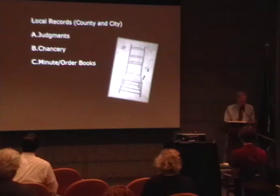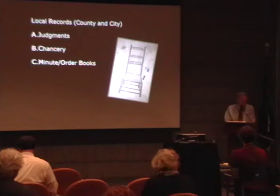Access to a judgment is through the use of a minute or order book. The index is alpha by plaintiff. If the artisan you are researching is a defendant, and many of them were, then you read the entire index from left to right. In Virginia, the papers of the judgment follow the case until the court hands down a final decree, and it is that date you use to find the case. In other southern states, the papers do not follow the case but are filed each time the case was heard in court.